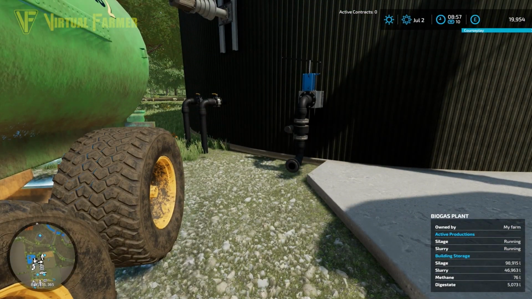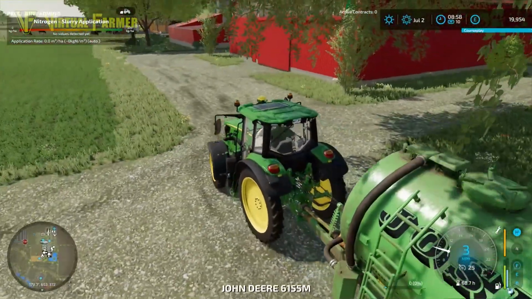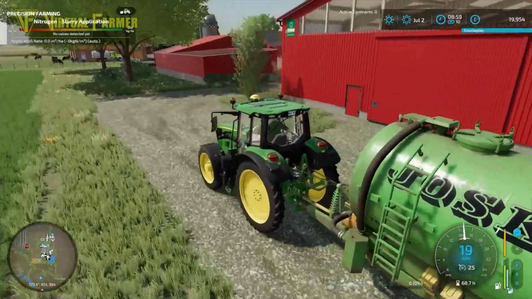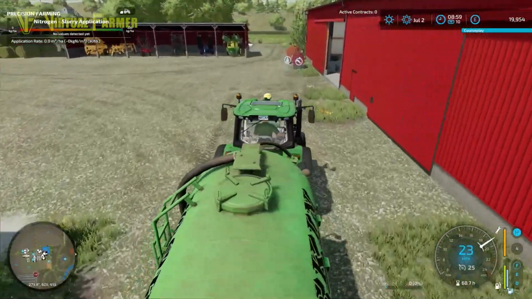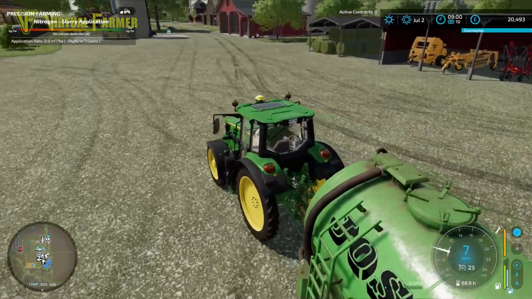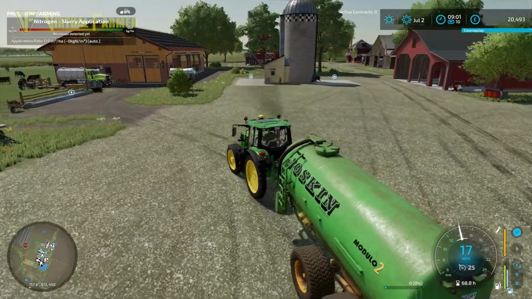We have 46,000 litres of slurry in here. That is perfect. Let's move on to the next job. And in fact, that is going to be heading down and sorting out some... Well, we'll go and sort out that fabric. And I think we'll also go and sort out getting some extra fertilizer, some liquid fertilizer.